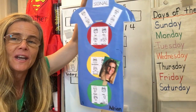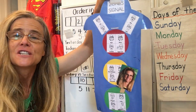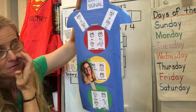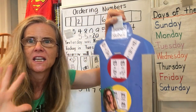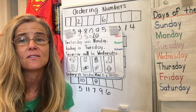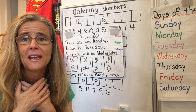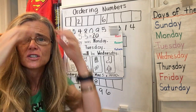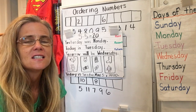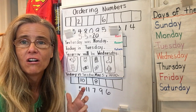All right, let's do a zone check. Remember, our goal is to be regulated and ready to learn. Every day I get to see my smarties virtually. I am in the green zone. I struggle a little bit with the blue zone. Sometimes I get a little in the yellow when I can't get the computer to work. That's a hard platform for a teacher to teach on. It's an even harder platform for a student to learn on. So I feel your pain. We just have to survive, people. We can do this. Pretty soon we'll be back in brick and mortar school. Till then, it's hallway school for y'all.